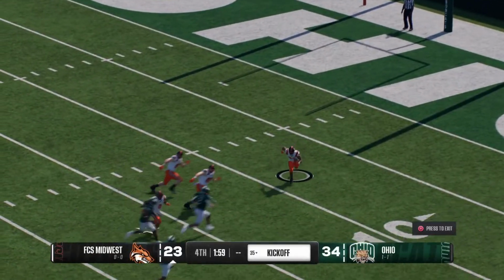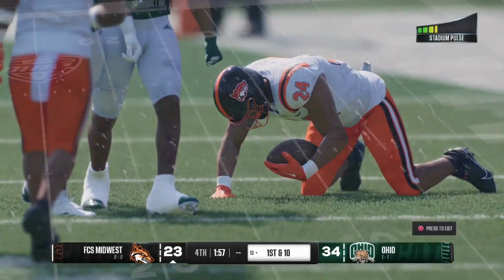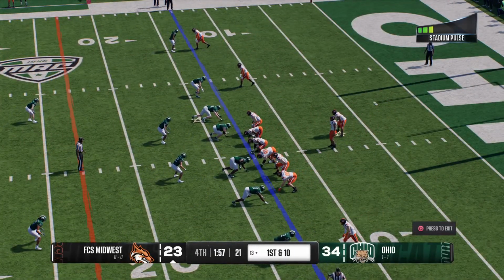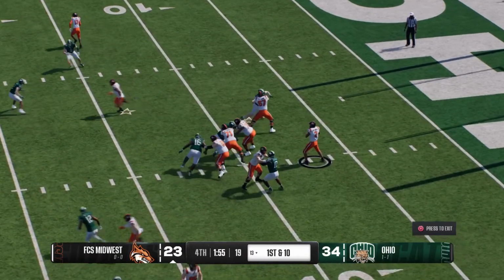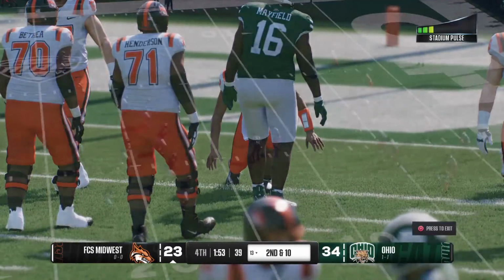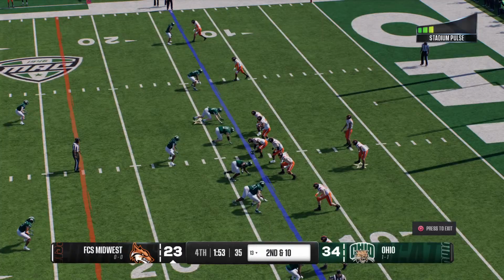He'll bring it back from inside his 5. And they'll haul down the returner to start us on the next drive. Offense backed up, starting inside its own 20. They'll throw it on first down. And he got smacked just as he released the pass. It's incomplete. 2nd and 10 here.